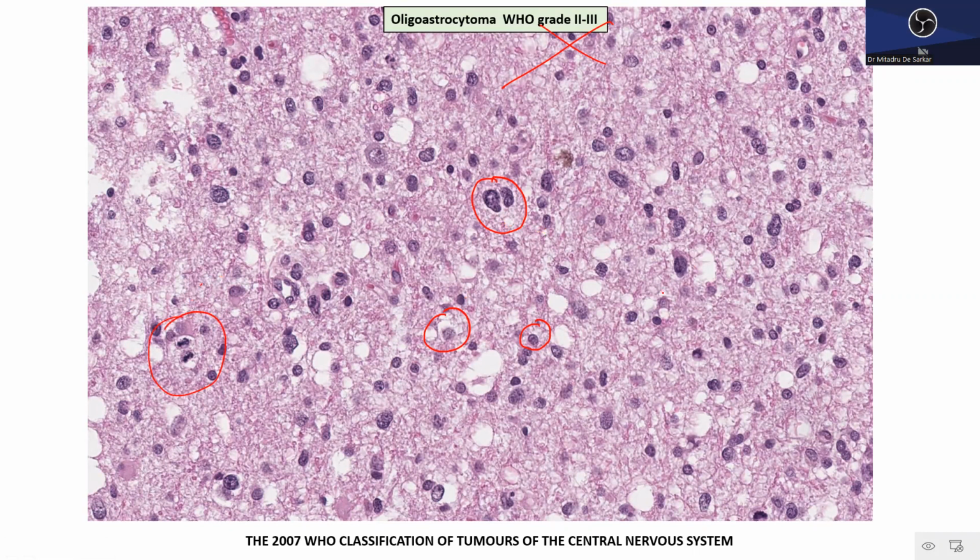In the 2016 WHO revised classification, they had warned against this particular diagnosis, saying that if you have done your IDH and ATRX and 1p19q codeletion workup properly, then you probably should not be giving this kind of nomenclature. And now we know that this is an absolute no-no. You don't label a tumor as oligoastrocytic. It is either oligodendroglial or astrocytic, but you will have to have a robust workup in order to reach that conclusion.